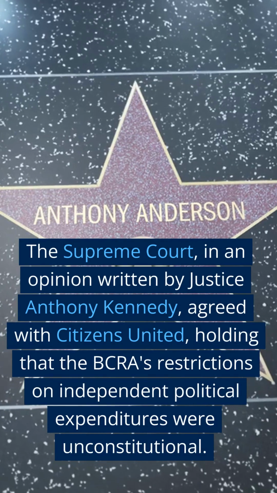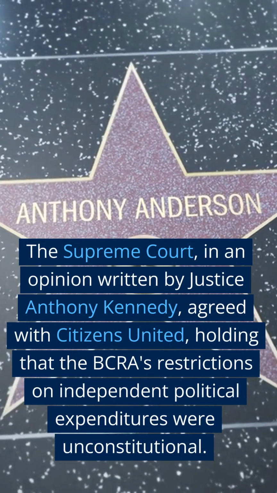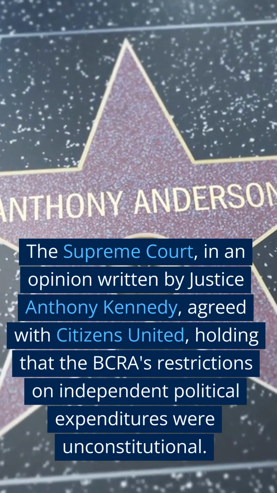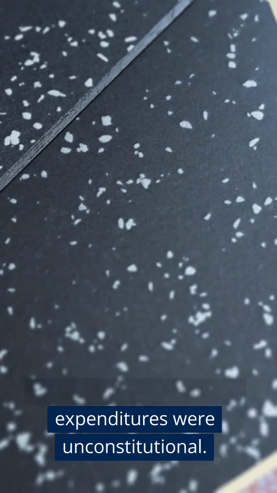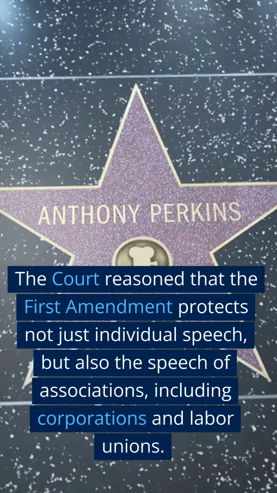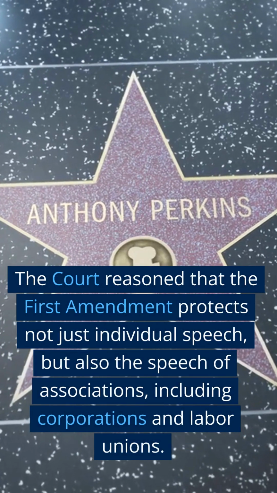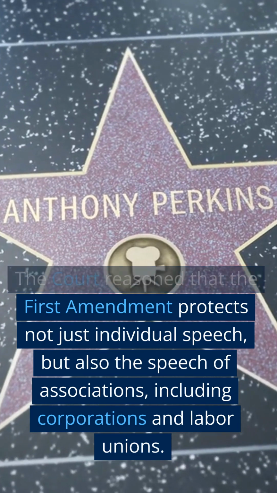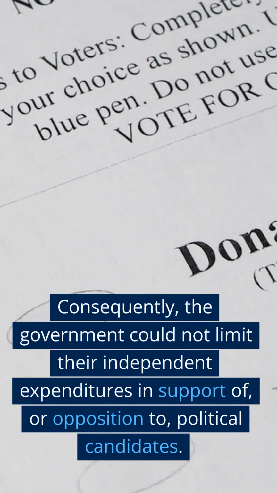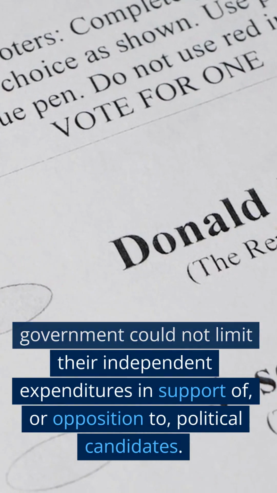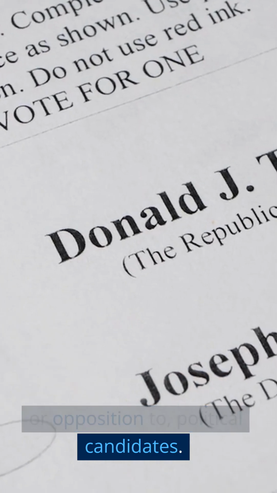The Supreme Court, in an opinion written by Justice Anthony Kennedy, agreed with Citizens United, holding that the BCRA's restrictions on independent political expenditures were unconstitutional. The court reasoned that the First Amendment protects not just individual speech, but also the speech of associations, including corporations and labor unions. Consequently, the government could not limit their independent expenditures in support of or opposition to political candidates.